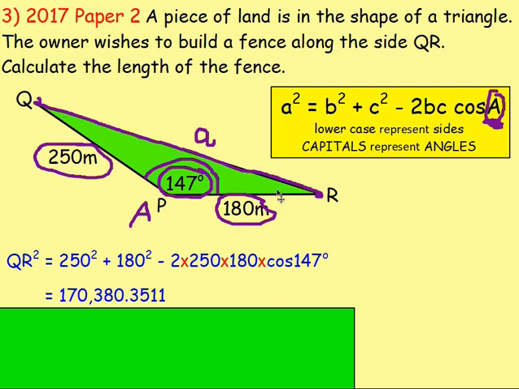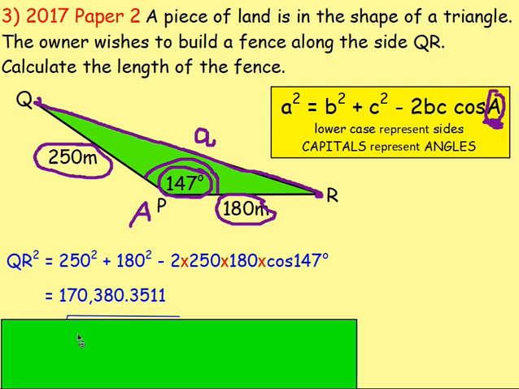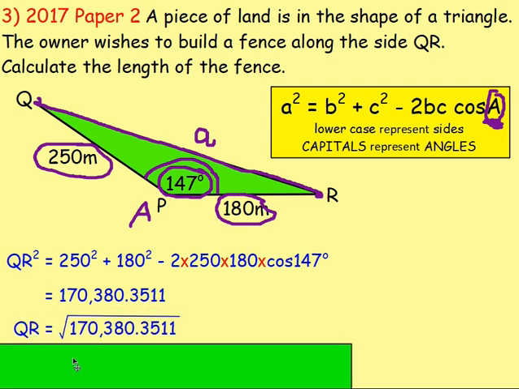That's crazy! What else do you have to do? Good! What we've worked out is QR squared. We don't want QR squared, you want QR. So how do you go from QR squared just to QR? You undo the squared. And how do you undo squared? Take the square root. Perfect, yes, take the square root, really, of both sides. So QR would be the square root of the 170,000 and so on.